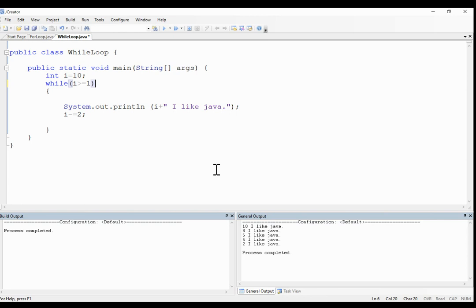Let me give you an example. Let's say I want to create a program to check if the password is correct or not. Now, how many times will the user try to type the password? It depends. Sometimes he may try the first time, it will work. But sometimes if he forgets, he may try 2, 3 times. So in this case, you cannot use the for loop because you don't know ahead of time how many times he's going to try to put in the password until he gets the right password.